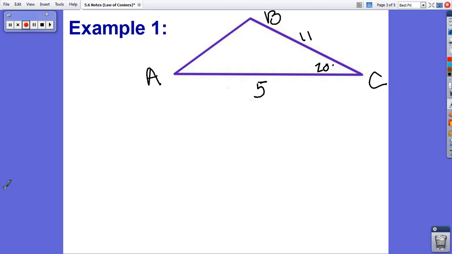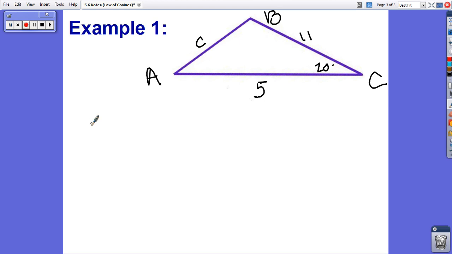So in this case, we can't because I don't have angle B, but I have side B. I don't have angle A, but I have side A. And I have angle C, but not side C. So in order to use the law of sines, you need to have two of the same letter, so the same angle, and also that side. So I can't use law of sines here. Law of cosines, however, I'm going to use to find little c first.